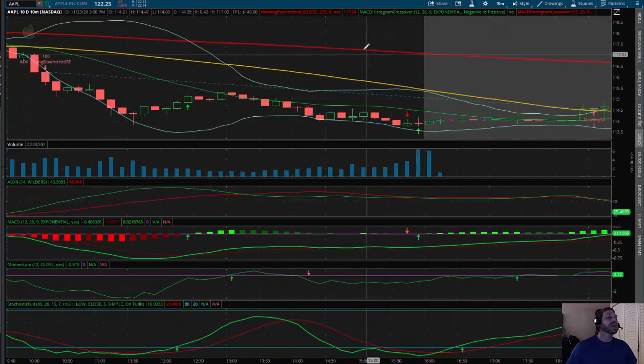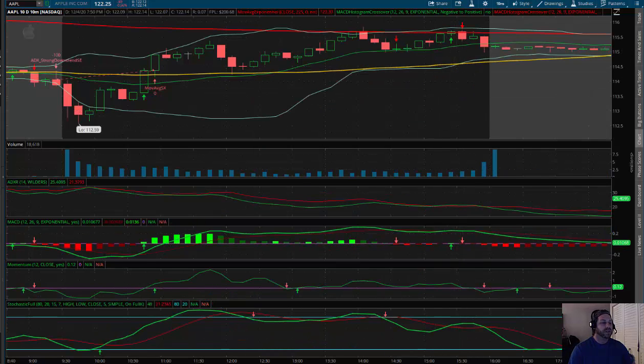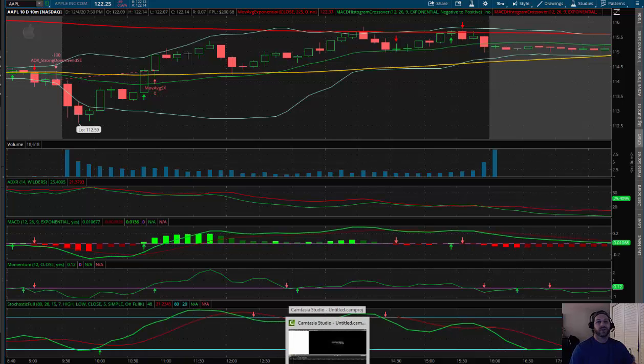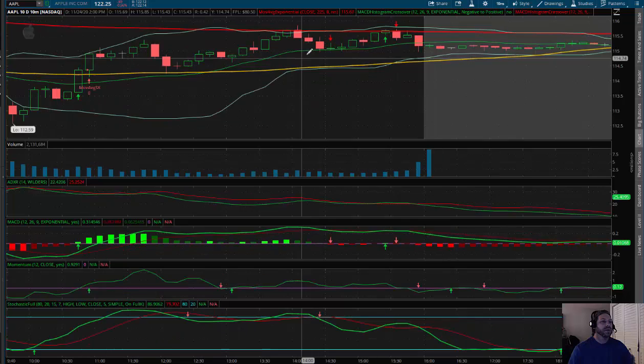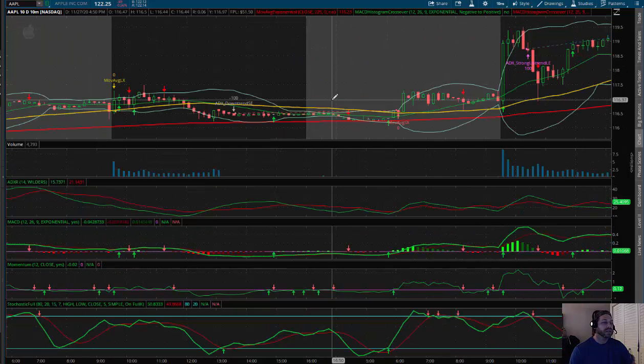So with that being said, guys, that's how we're going to take this small account and grow it using these Apple contracts. If you're not comfortable with Apple contracts and you just want to play very small scale with Robinhood, you can only go long, you can't go short unless you're using options contracts, in which you can buy calls for long and puts for short. If you're not comfortable with that and you just want to take long positions, you can absolutely wait for it. But most of the time, you're looking at making $1 or $2 per share.